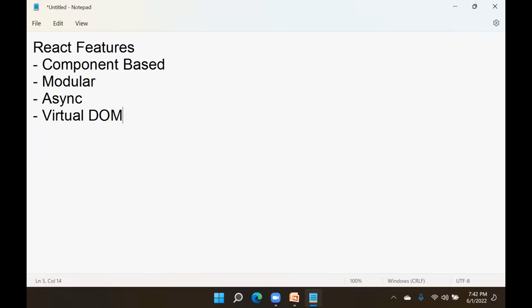So we need to understand this in detail now. What is the concept of virtual DOM? I will tell you in detail. Every React developer must have good knowledge of this, because this is the key feature and key concept of React.